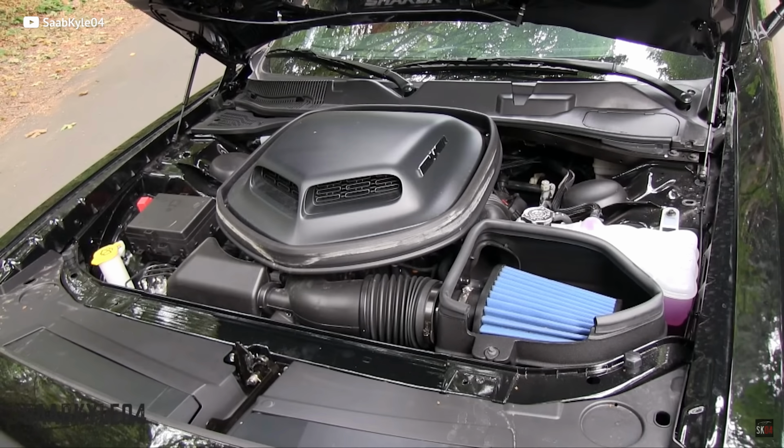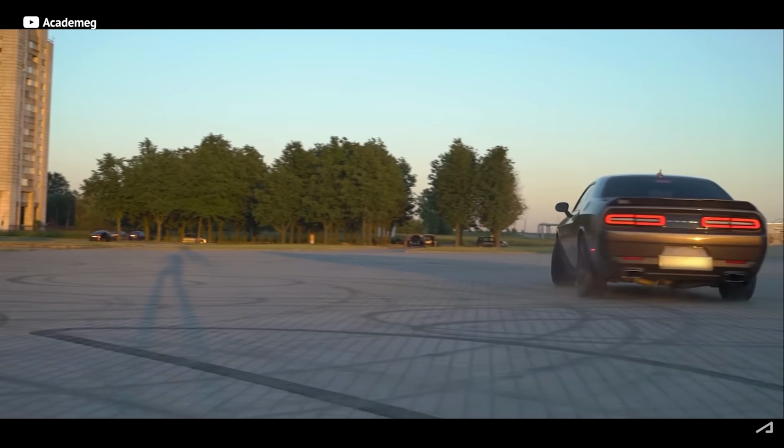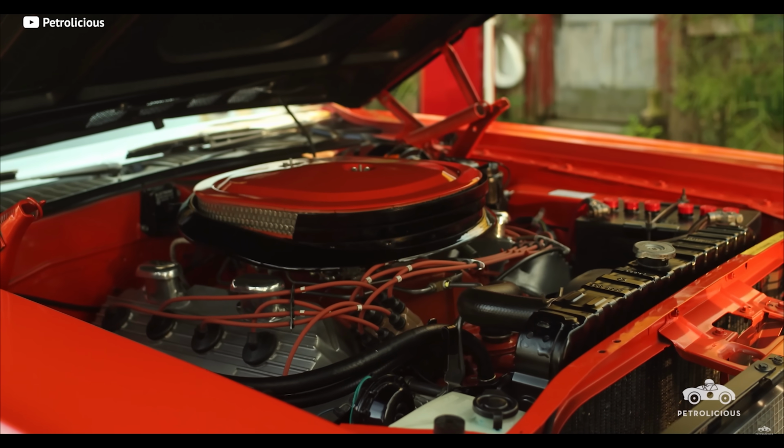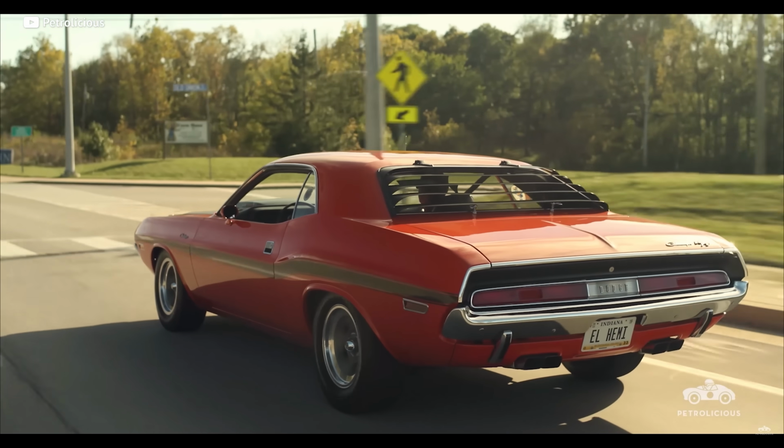Let's talk Hemi. For those of us that didn't know, Hemi is short for hemispherical combustion chamber. It's layman's terms for the piston heads are rounded instead of flat. This creates the opportunity to fit larger valves, helping the engine breathe more efficiently. And the more efficient an engine breathes, the more horsepower it can put out. And this is a recipe for success because Chrysler's been using this design in some capacity since the early 1950s. And they've done their research.